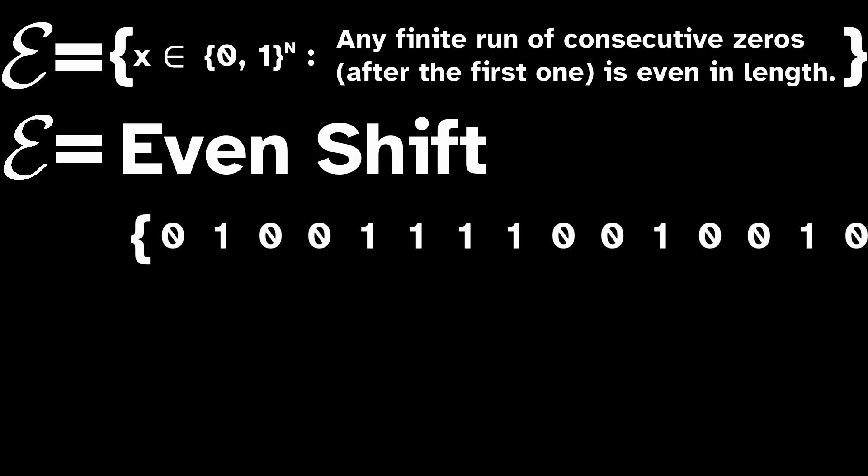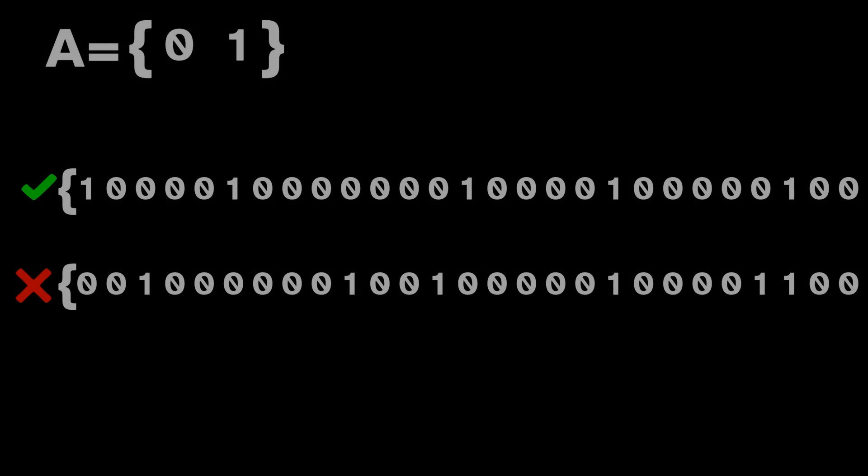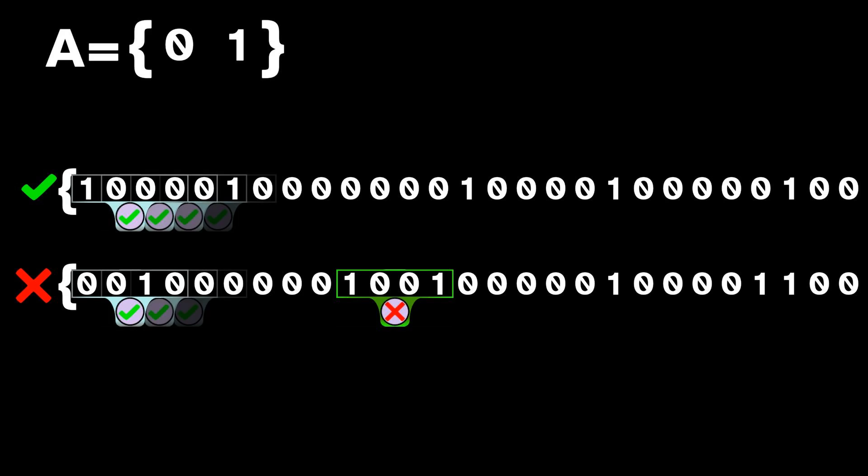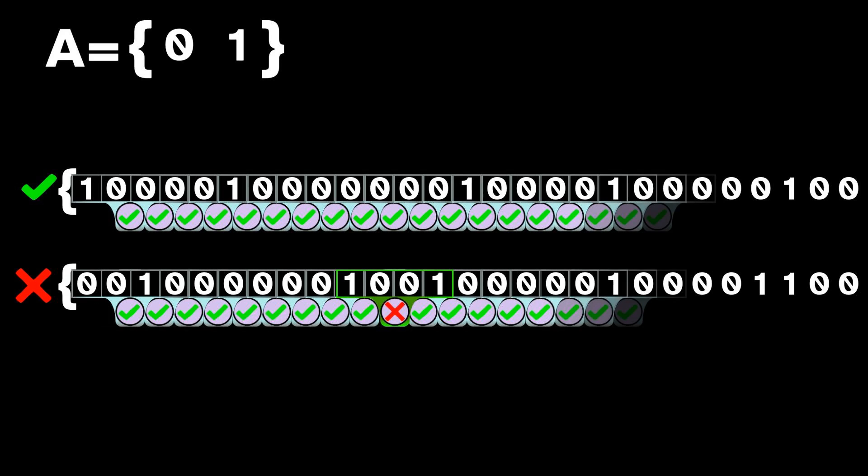Imagine you have some sequence of symbols over some alphabet, and a little machine on the sequence at some position. You might think I'm about to describe a Turing machine, but this is actually a simpler machine than that. It doesn't move left or right, it doesn't write any symbols at its position, all it can do is read the symbol in some finite interval around its position, and then print either accept or forbid, based on whether the sub-sequence it reads breaks a given local rule.